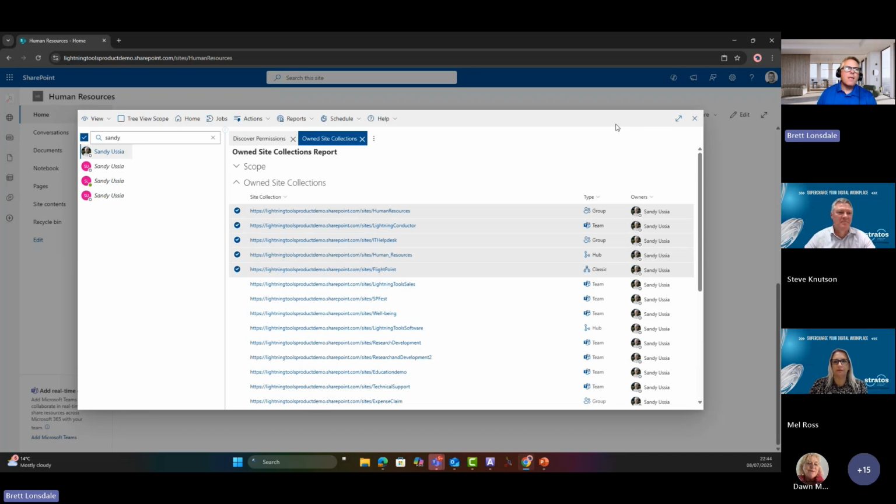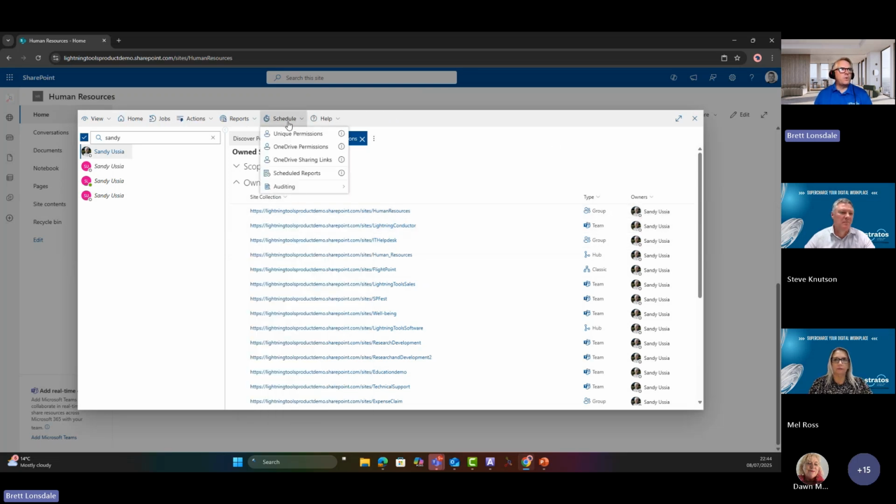It's all right there. The only time there is anything that is not live is when you schedule a permission report. That's using an Azure function that is also deployed to your environment to trigger that on the schedule, and that then, of course, stores the snapshot of that information inside a hidden library so that you can produce those reports as well.